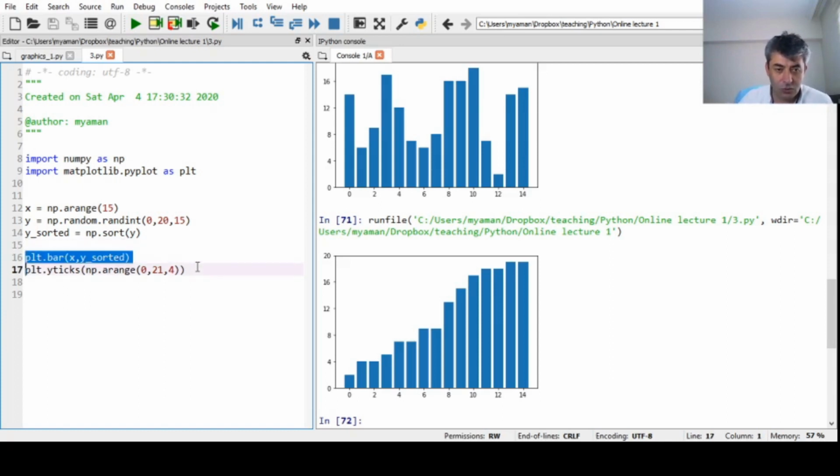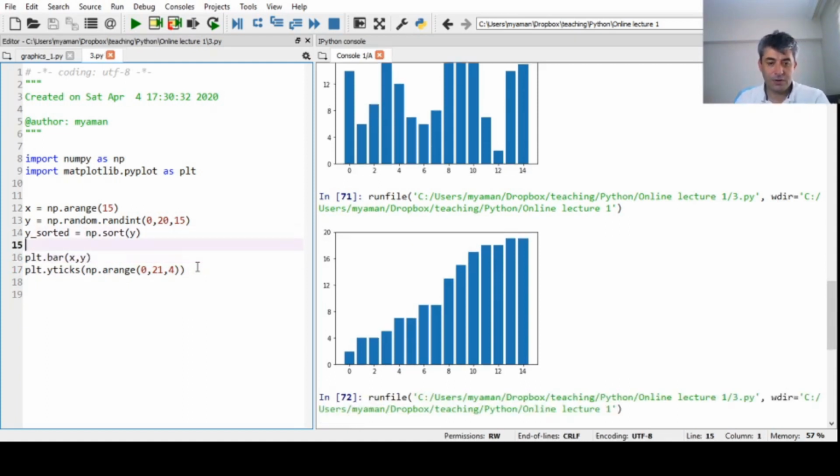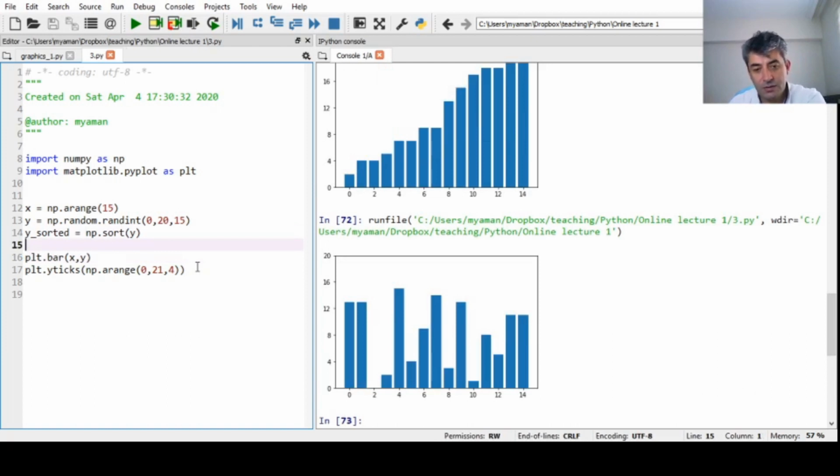I want to conclude this discussion, not using the sorted values, but this is my y values. Let's plot it once again. Okay. Now, if you know what a histogram is, you can also plot histograms. A histogram shows you the frequency of a value appearing in a list.